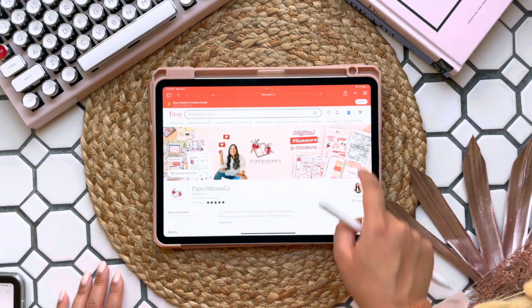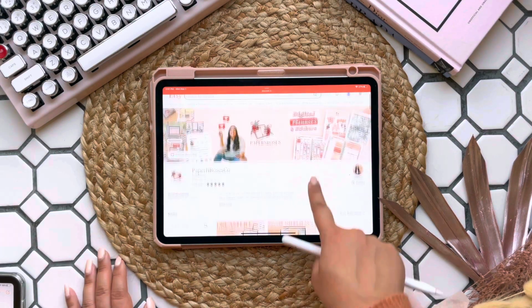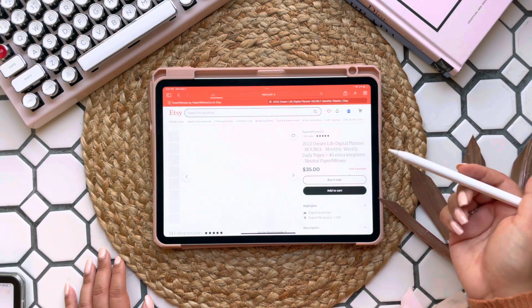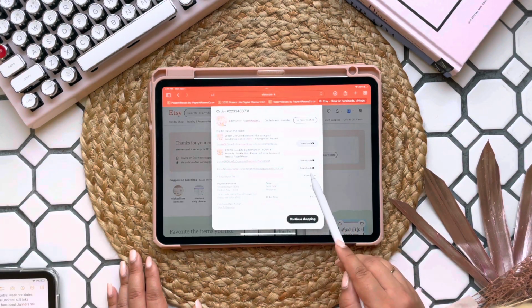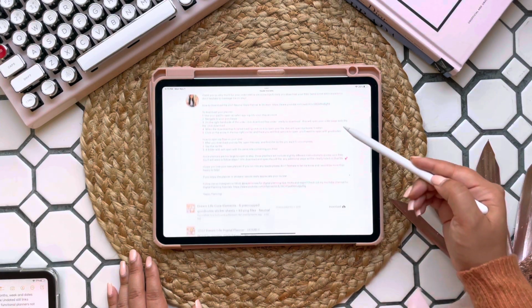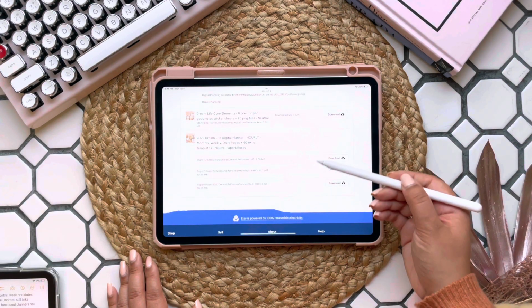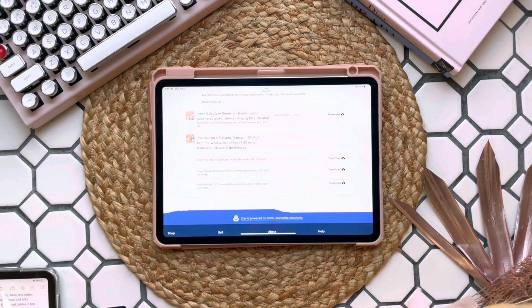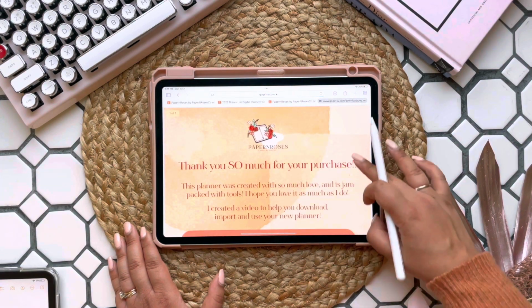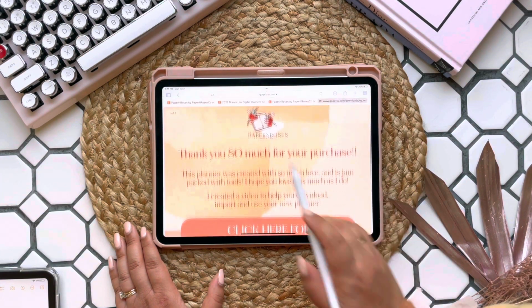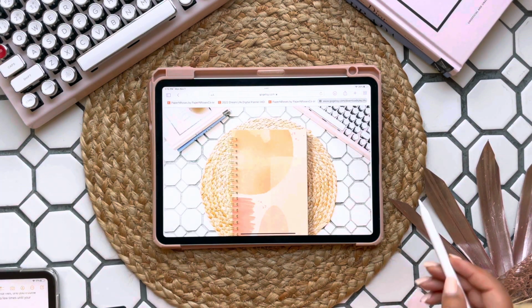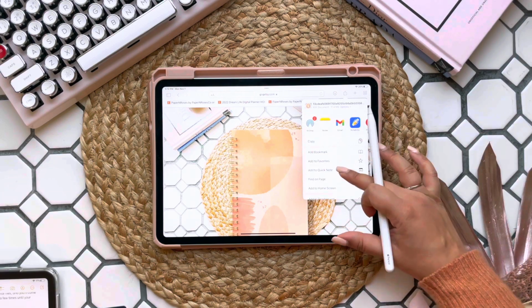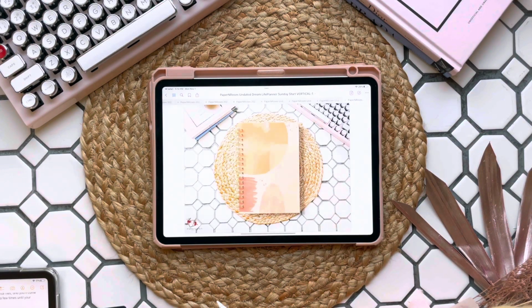First, I'm going to show you how to download the planner. You'll want to go to Etsy.com using the Safari app on your iPad, not the Etsy app, and select your planner. After your purchase, you'll get this screen. Click on View Digital Files, and you'll come to this download page. You might need to refresh the page a few times until your payment is processed, then you can click on the files. Now you can click on the planner or the Click Here file. The Click Here file is just a little thank you from me and a link to this video that you're watching. Click on the download on the right, and it will open the file in your browser. Click on the arrow button in the top right-hand corner and select Open in GoodNotes. Then click again and import as a new document, and just like that, your planner is good to go.